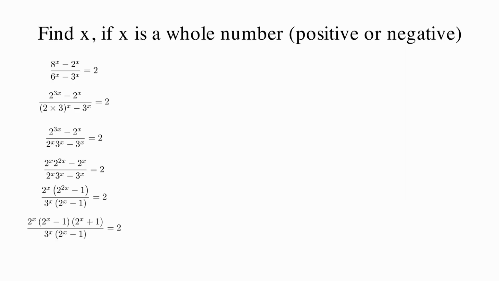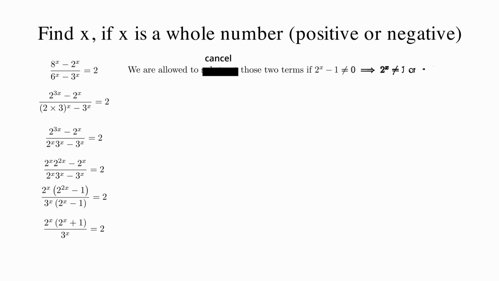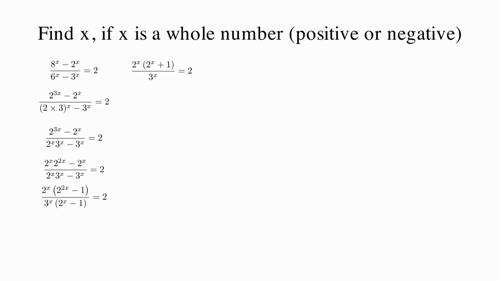We did this, because we now have two common terms in numerator and denominator that we can cancel. So we cancel the term 2^x − 1. But, here we need to consider an important part. We can only cancel those terms, if the term in the denominator is not equal to 0, that is, if 2^x − 1 is not equal to 0. Using this condition, we easily see that x can't be equal to 0. With this, we found one value that x can't be. We still didn't find what x is, but we are getting there.